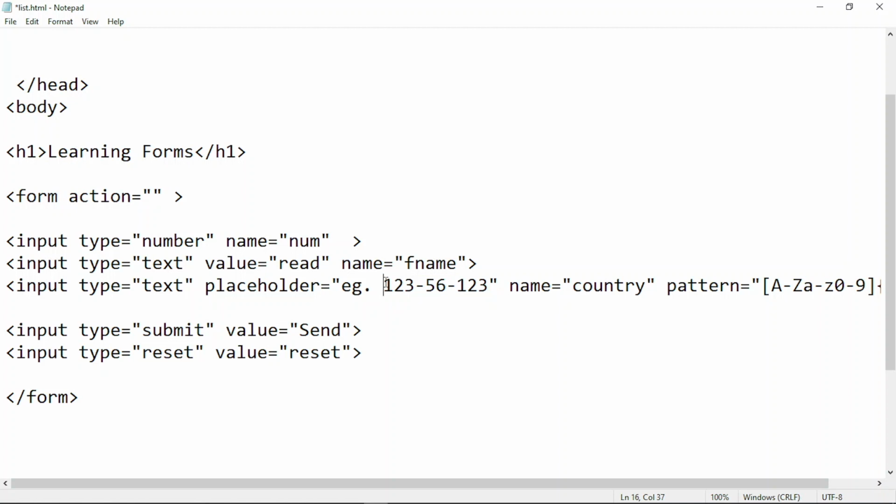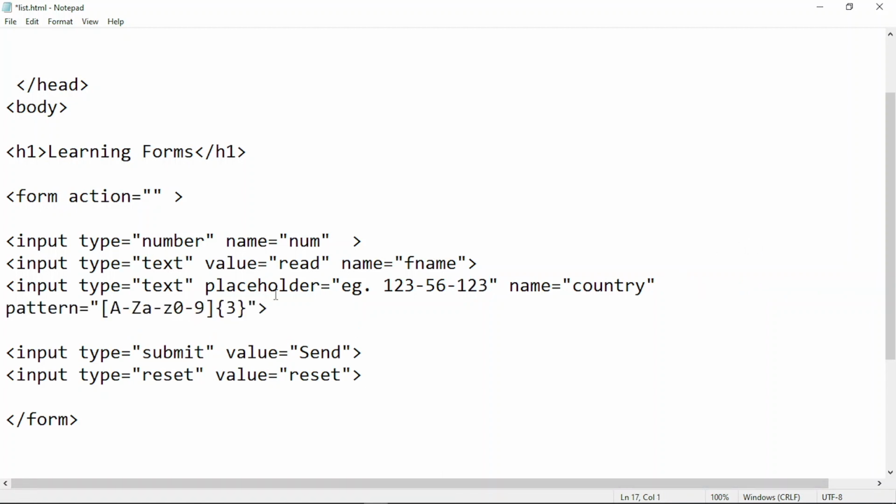The number format is 3 characters, then a dash, then 2 characters of number, then a dash, and then 3 characters of number. So how can I create that pattern? It is very easy. You just have to follow the same thing, but by adding multiple patterns inside that.